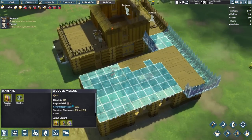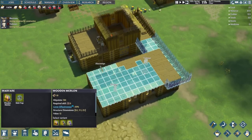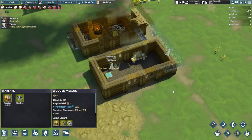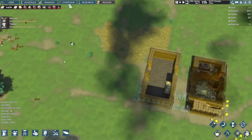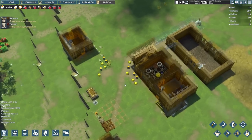Now, the research bench has already been brought in. They still do not have a lot of time to work on research as yet, and that's probably going to continue for a little while, especially since construction takes a very big priority from both of them. But I'm pretty happy with where we've managed to bring things at this point. We're in day two of spring.